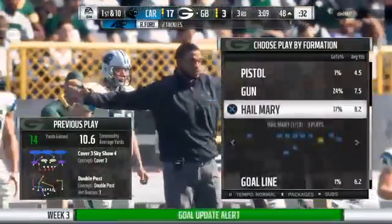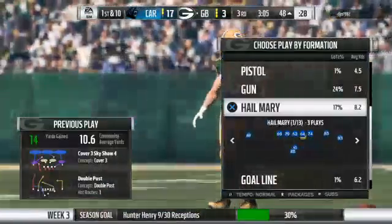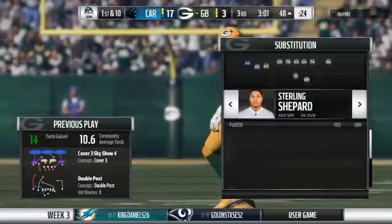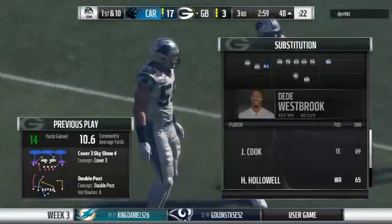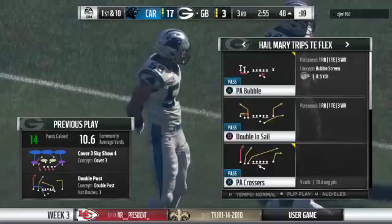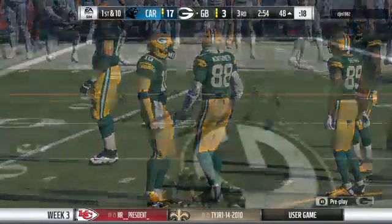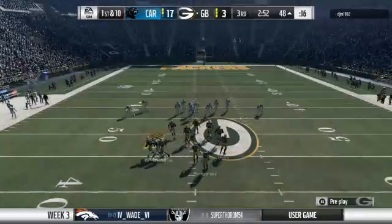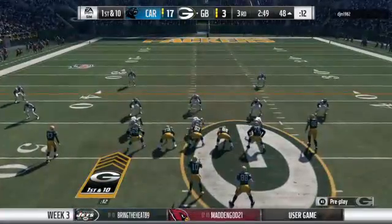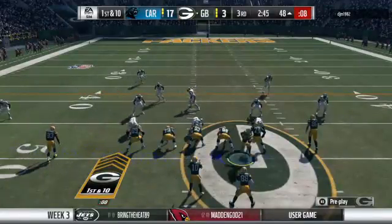And there they went, crossing route against the zone defense. What do you think of that? Takes real coordination between the passer and the receiver because you've got to read those zones and where the open spots are and be on the same page with the guy throwing the football. Because sometimes you're throwing it in front of the zone. Sometimes you're throwing it between the zones. Sometimes the receiver's going to just kind of find a spot and what we call sit down and present himself to the quarterback and throw it there. It's a tough read, but when they're in sync, it's really effective.